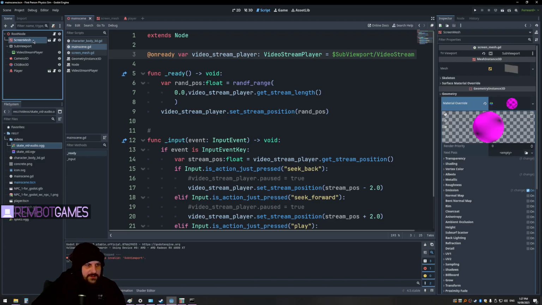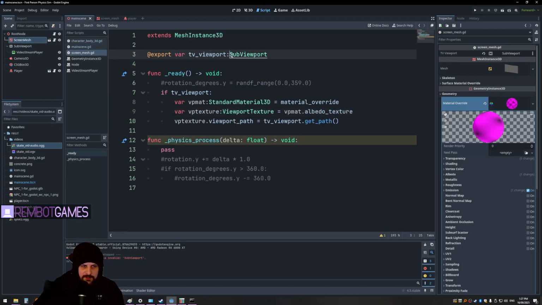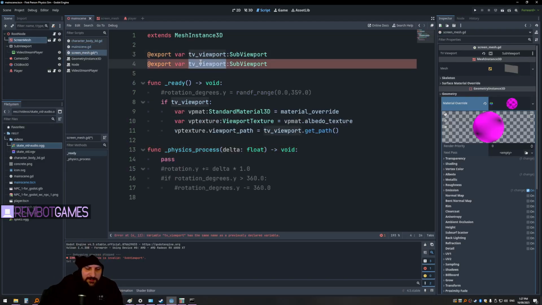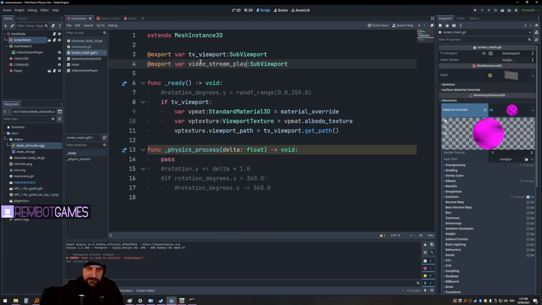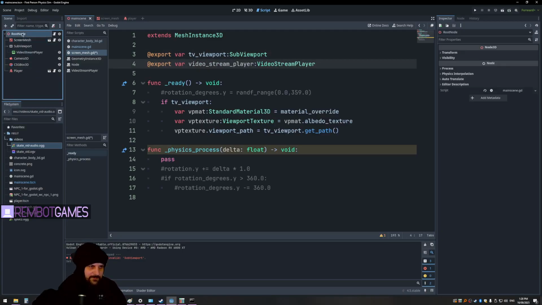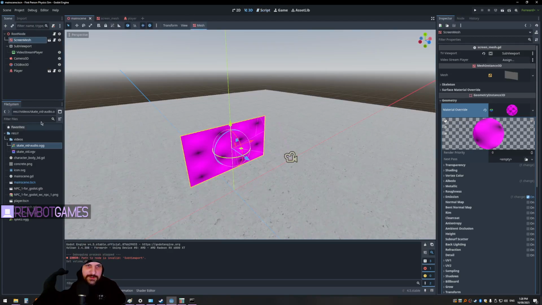So this video stream player, here we go. For the screen mesh, we're actually going to create another export variable and call that the video stream player. And that's going to be a video stream player. Right? So now that we have an export variable, we can take that video stream player and drag that over into this spot here.